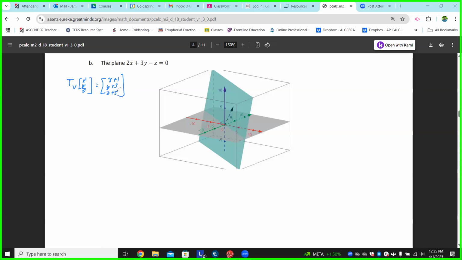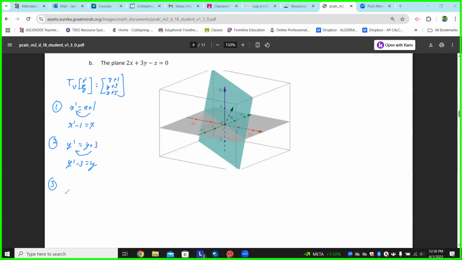So that's why I was making sure y'all understood the algebra part in a two-dimensional space. We're going to apply the same thing. We're going to produce three equations. X prime is equal to x plus 1. How would you solve for x? Perfect. So that'd be x prime minus 1 equals x. Step 2. Take y prime equals y plus 3. How would I solve for y? Subtract 3. So y prime minus 3 equals y.